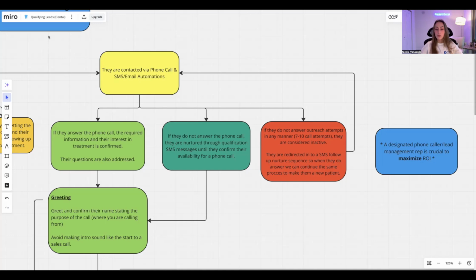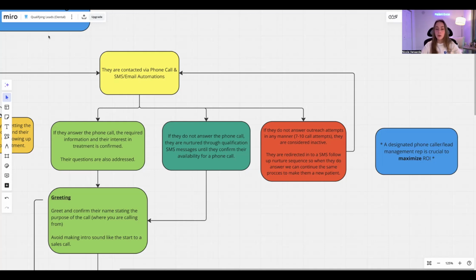So I'm going to walk you through 3 key aspects of managing a lead call. Number 1 is the structure of the call, number 2 is qualifying the lead, and number 3 is building desire. The last part, building desire, is critical because it involves getting the lead emotionally invested. However, qualifying the lead is equally as important to ensure they're serious and a good fit, so you don't waste valuable time and resources on people who won't end up moving forward.